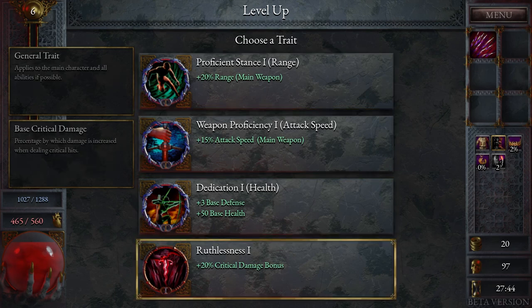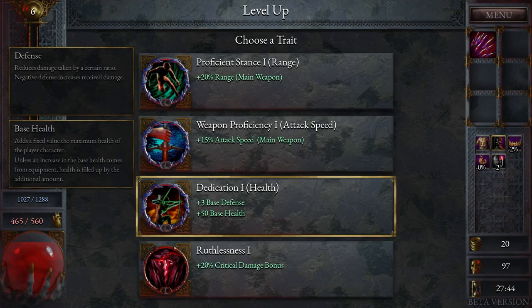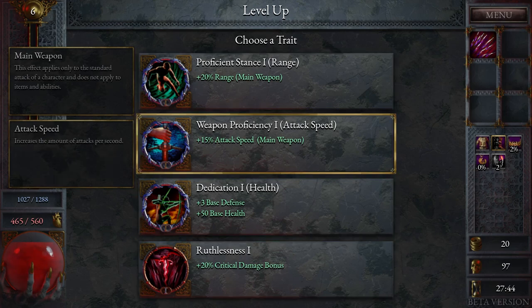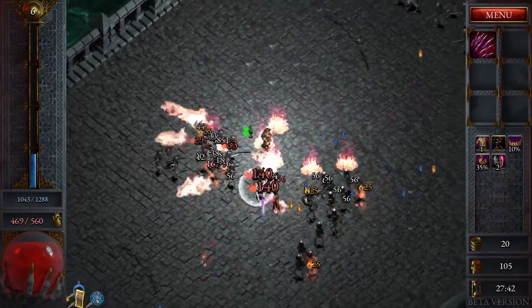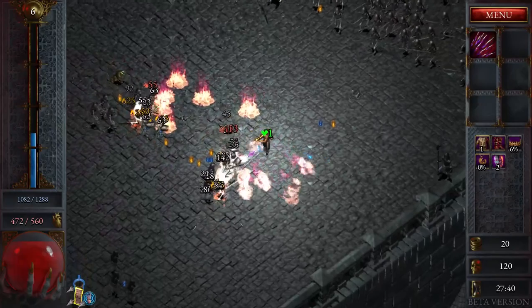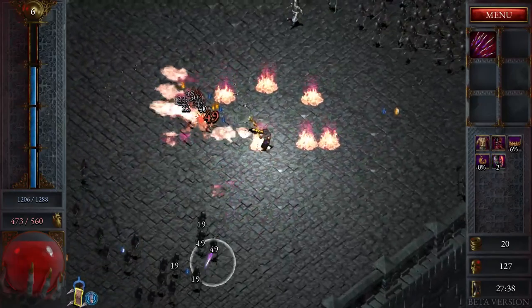I guess I'm just going to take critical damage. I want to see what... Well, this is probably the worst one. It's probably worse than these two, but I want to see what the other ones are. Especially attack speed. I feel like this guy does not really need much more attack speed.